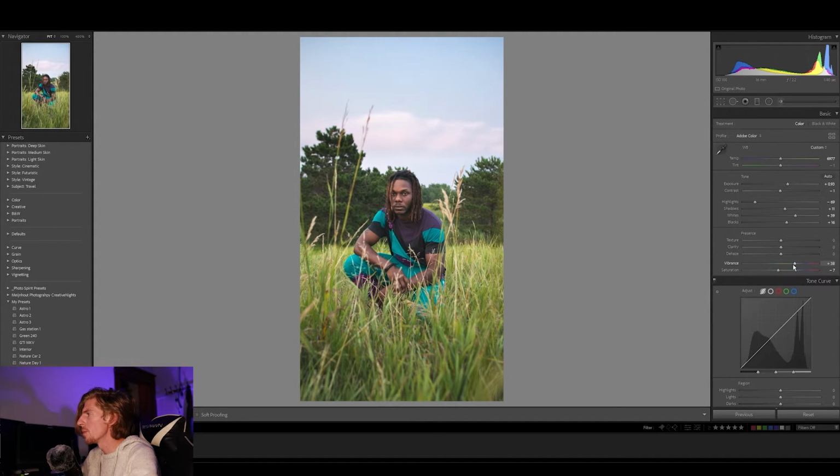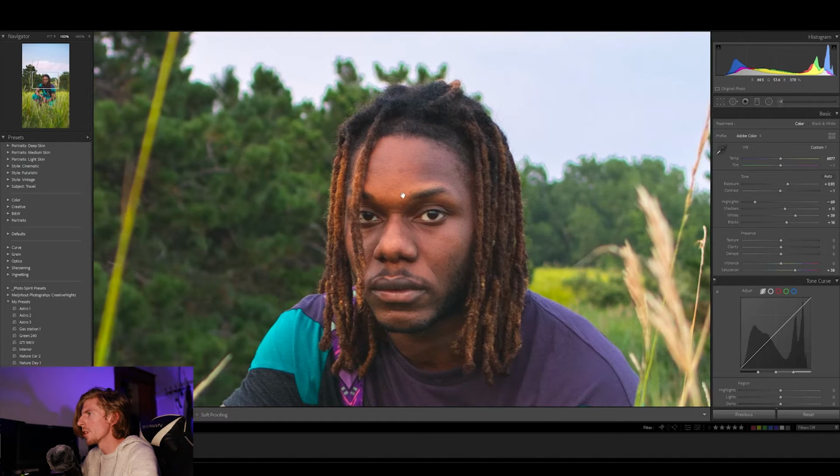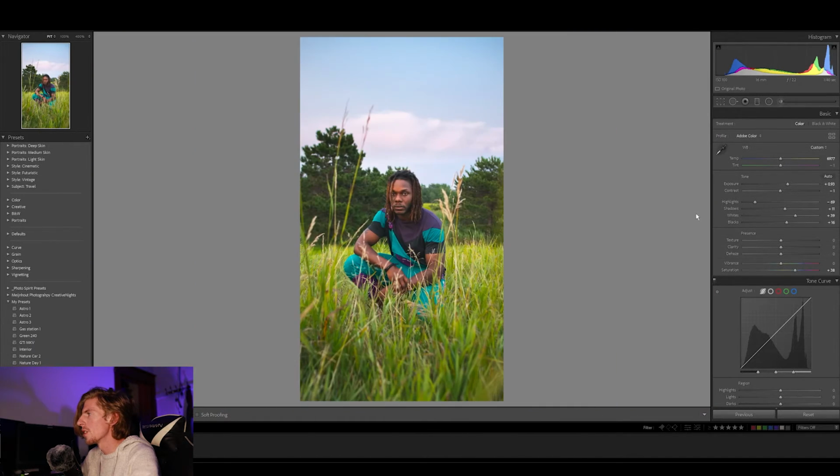If I brought up saturation to 38, let's see how that looks. Yeah, see, I start getting a little too much orange here, and then it starts kind of fading off to the yellow. So vibrance and saturation is going to act very differently. I'm actually going to bring this down a little bit because I'm going to be bumping up saturation individually in different spots. So I don't want too much, but keep it nice and subtle.